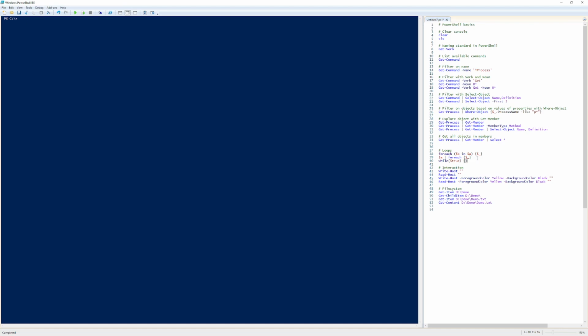We have done a for each, we haven't done where. Actually, I did where object. And again, this is also a loop. I forgot that.